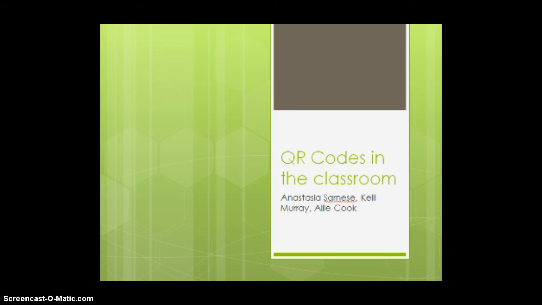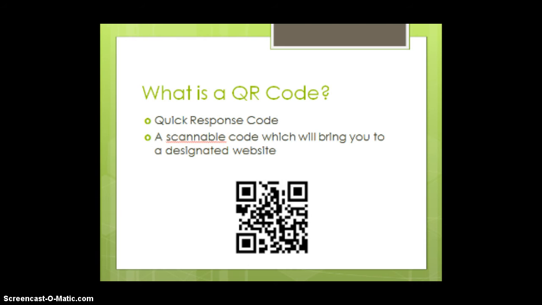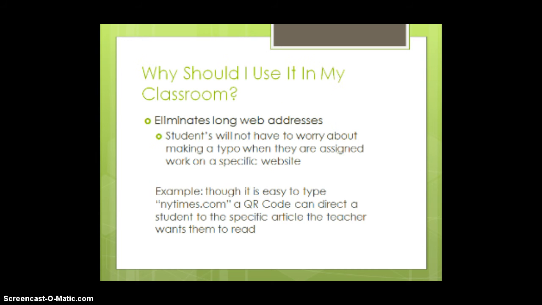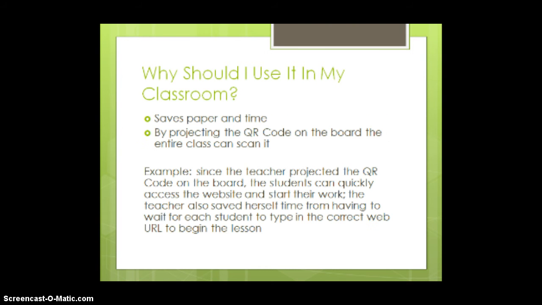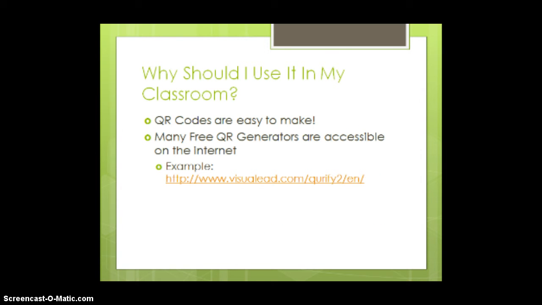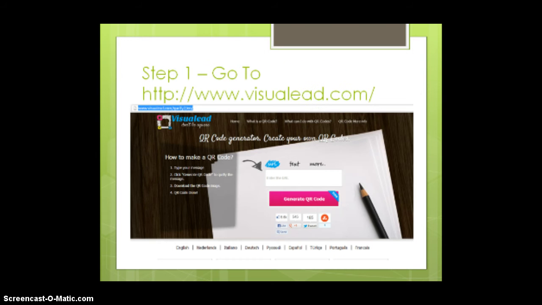Along with the QR code scavenger hunt, we made a PowerPoint which just goes over what a QR code is, which is a quick response code, and why you should use it in the classroom. Some examples are it eliminates long web addresses, they can eliminate websites that are not child-friendly, it saves paper and time, and they're really easy to make. And then I just went by a step-by-step process of how to make them.